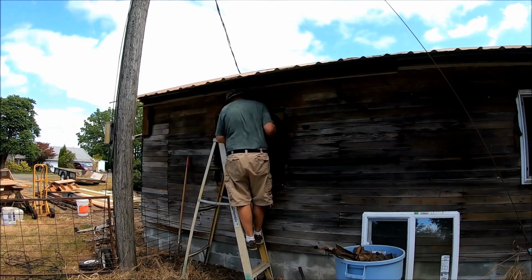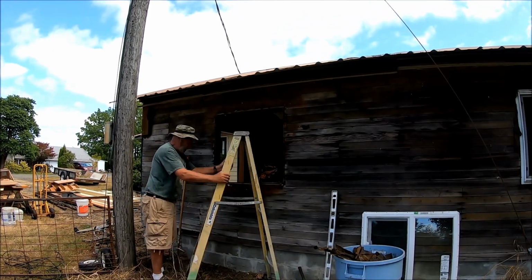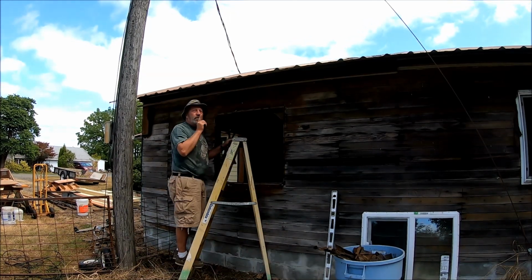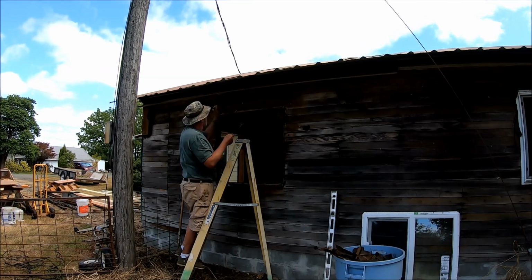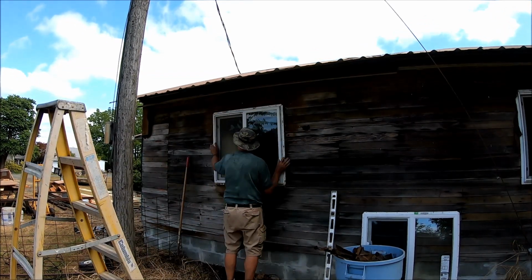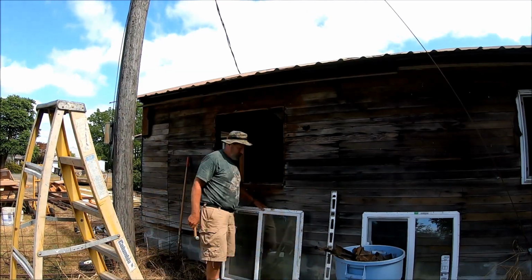I fit the window up in there, but it's just not quite tall enough. So I have to cut back some of the upper part of the trim. And I was telling you, don't pay attention to what I'm doing. Shh, don't tell nobody. Instead of sawing it, I beat it out of there.